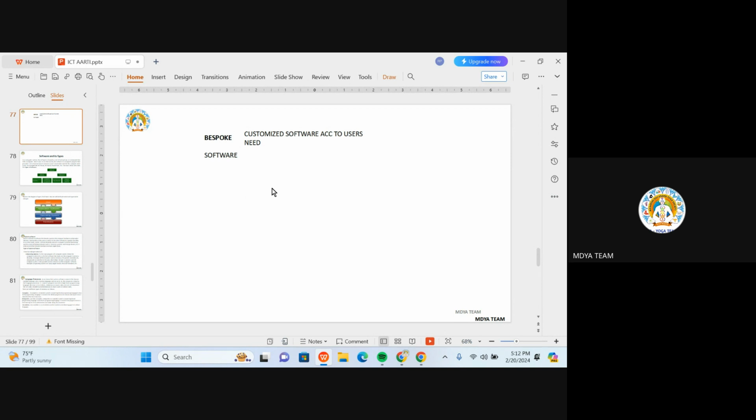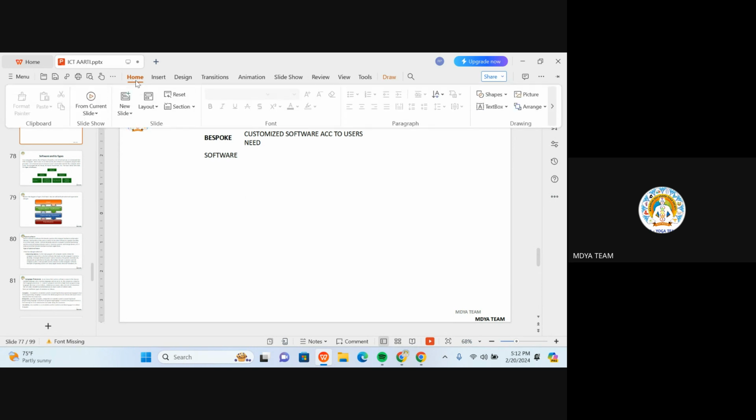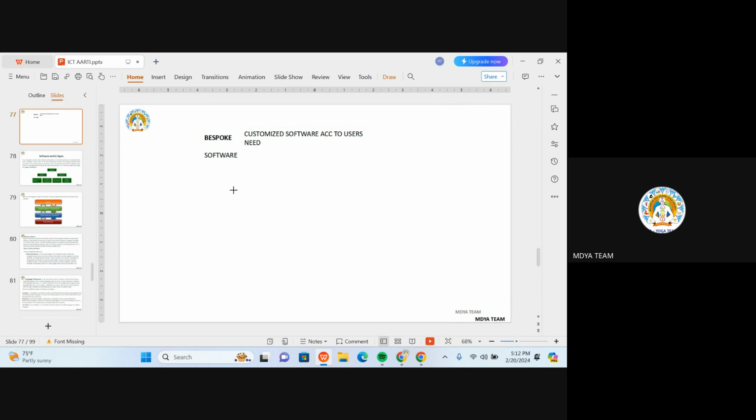To develop any software, if a user wants to develop software, there is a development cycle. That cycle is called the software development life cycle.